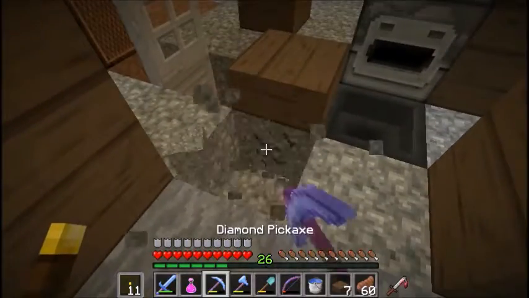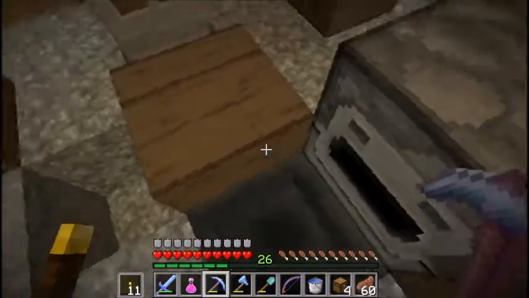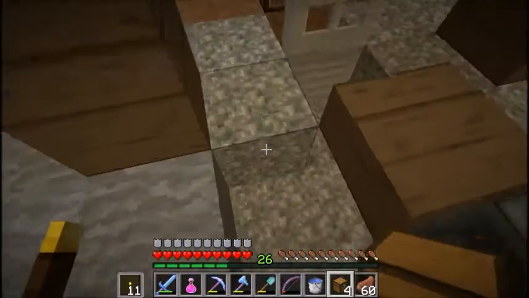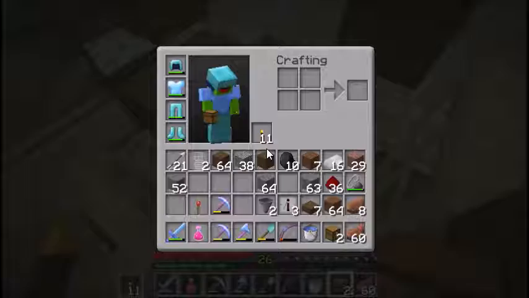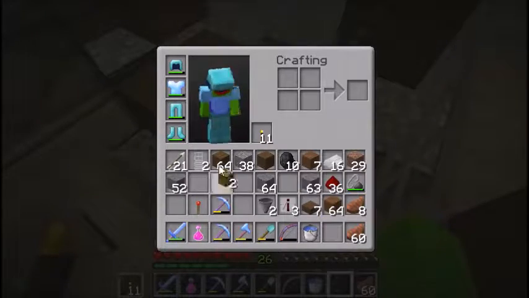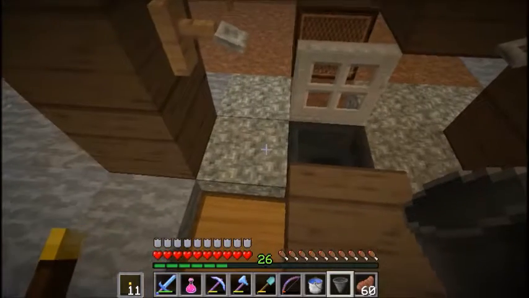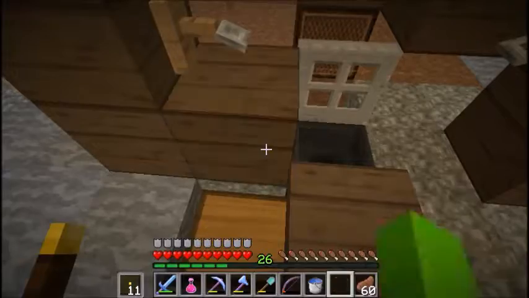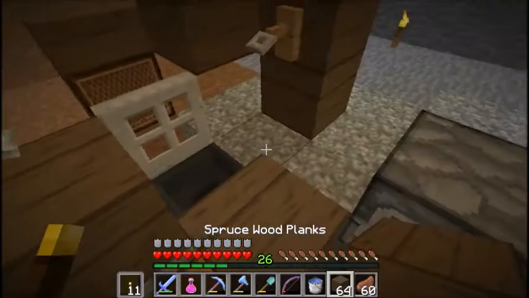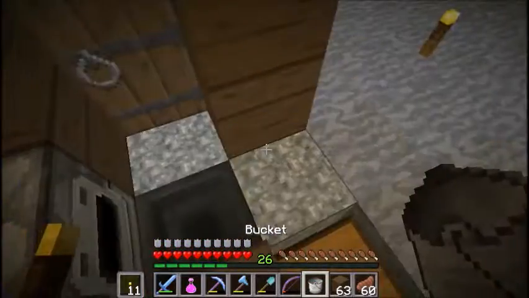So the chest where the fish is going to go, and all the other nice loot that I get, because if you didn't know this, if you're fishing, you can get a bunch of stuff other than fish, including saddles, name tags, enchanted books, and a bunch of other cool stuff, which is why AFK fishing farms are awesome, because I have enough food to last me ages, but I can get a bunch of other stuff. So the hopper goes there, and then we place some blocks here and here to contain the water, and then the water will go in right there.